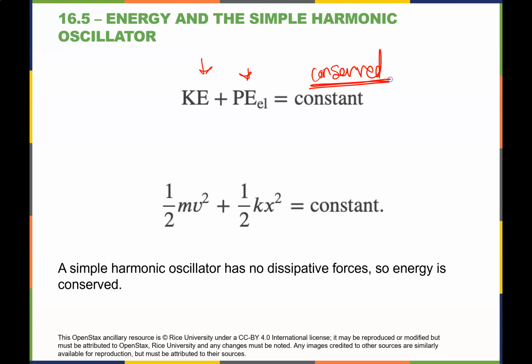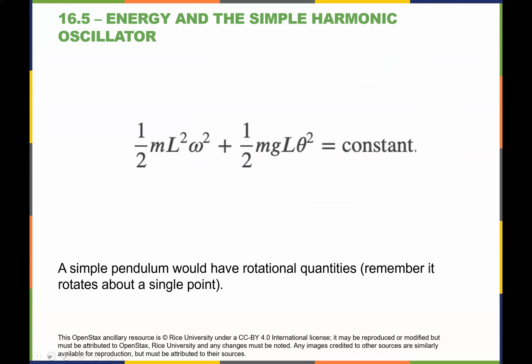Remember that conserved in this class means before and after the motion, or whatever may take place. To make that even more complicated, we insert our equations for the elastic potential energy and the kinetic energy in order to discuss exactly what it means when this energy is conserved. From there, we can also talk about rotational analogs.